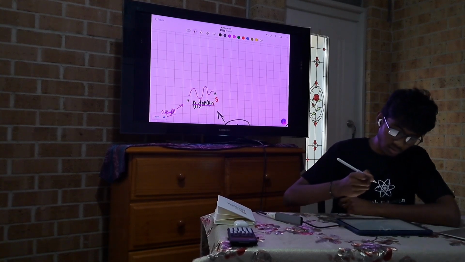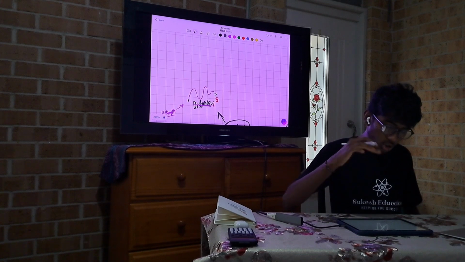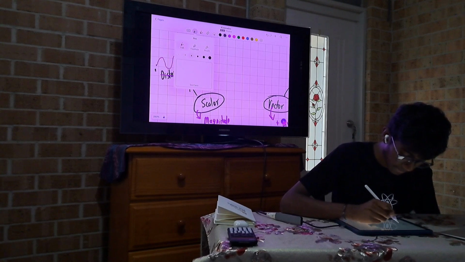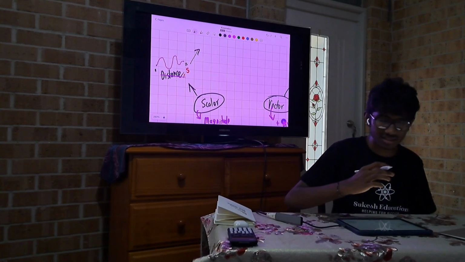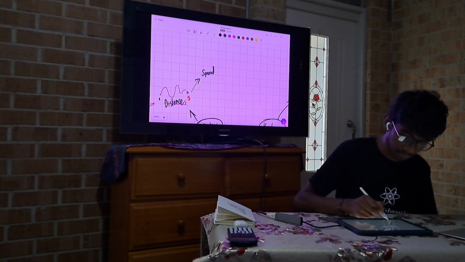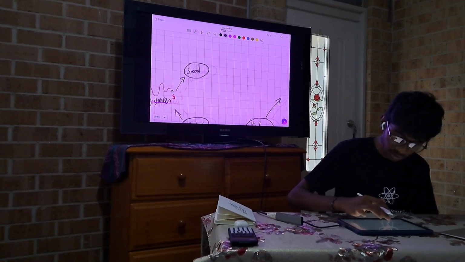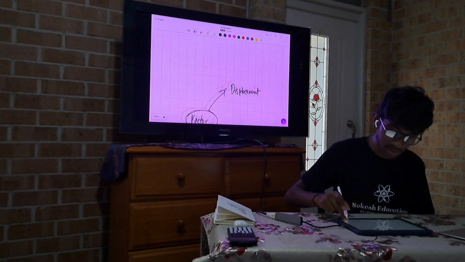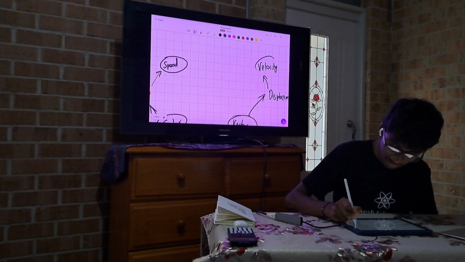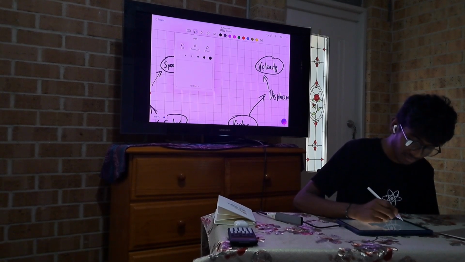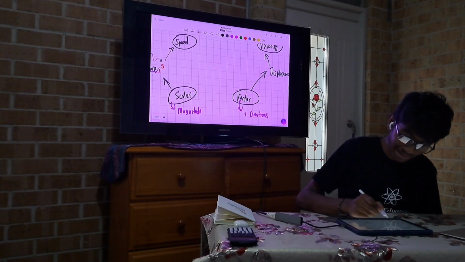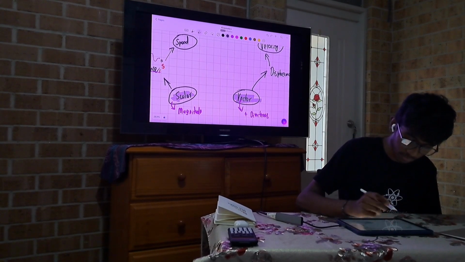Now, talking about distance, we should not forget about speed, because speed is crucial to scalar quantities and distance. So let's talk about speed. And then on the other hand, of course, we have to talk about displacement, but we also have to talk about velocity. So these are the two next main important attributes. Let me just go ahead and highlight this for you.